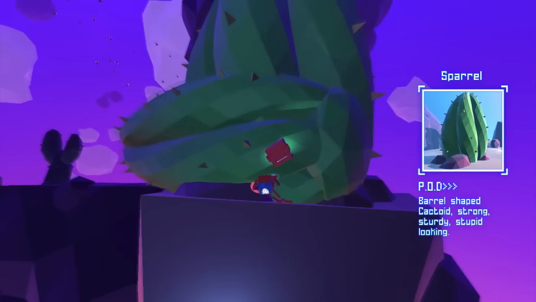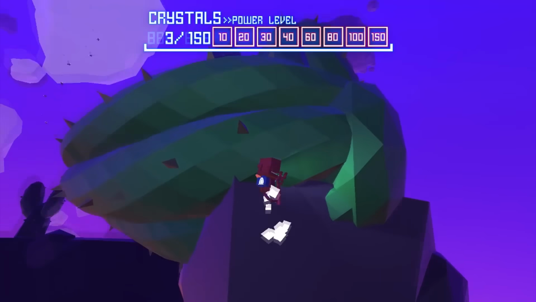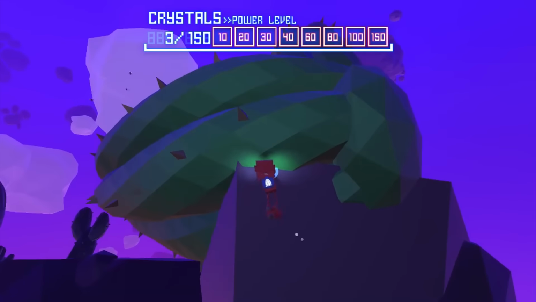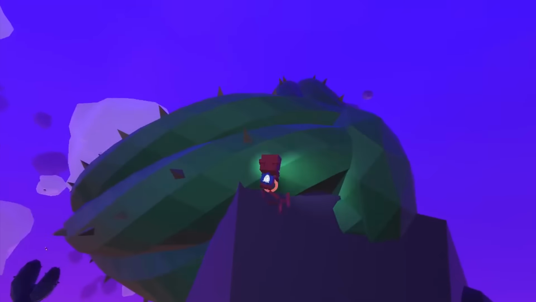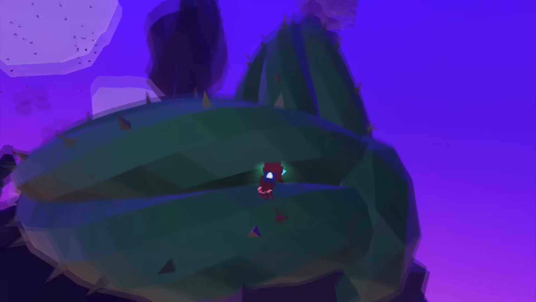Oh, what the hell? What the hell, dude? Oh, it's knocking me off. I got a crystal, anyway. But, oh my god, what the hell? Why did it do that? Oh, that's weird. I'm gonna have to try climb back up now. We can do it, though.